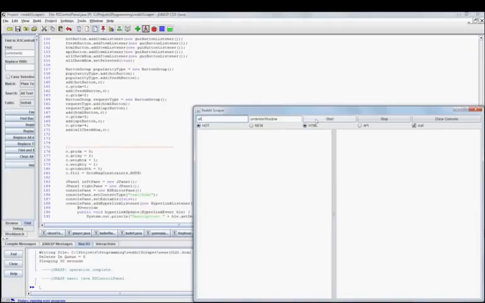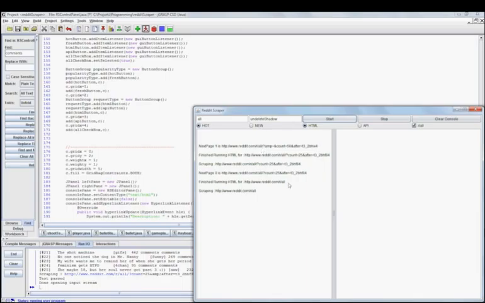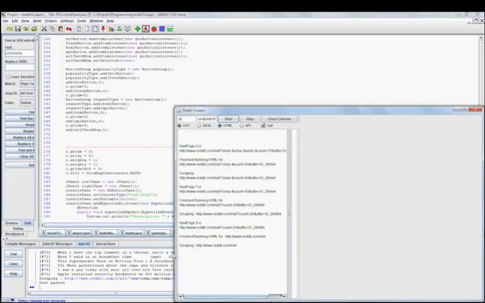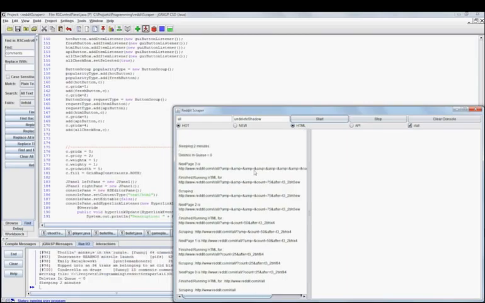And then you just hit start. And it starts. You can see the titles here in the compiler. And so that's going to get a list of the top 100 right there.